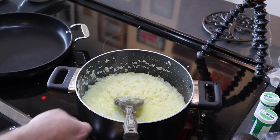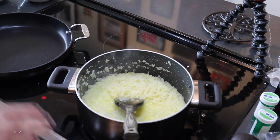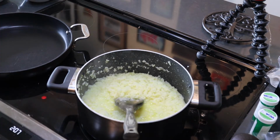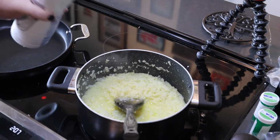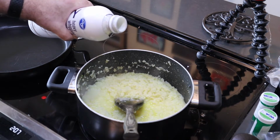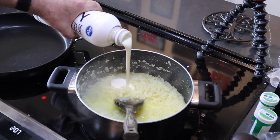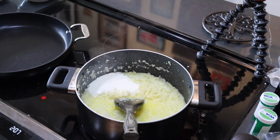Now, guys, if you wanted to do this the traditional way with real grits, all you've got to do is get a box of quick cooking grits, cook it to package instruction, substituting whatever liquid it's calling for with stock and a little bit of this heavy cream. Are you kidding me? And I can always thin it out later.